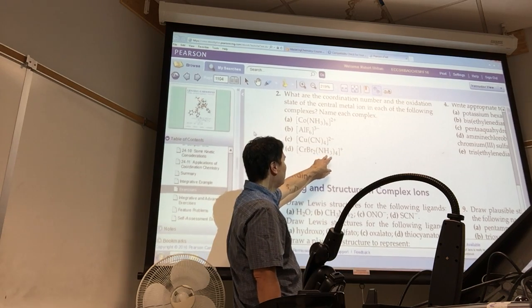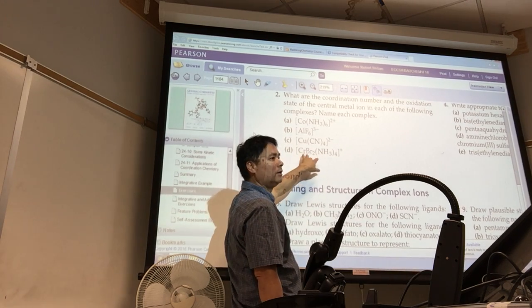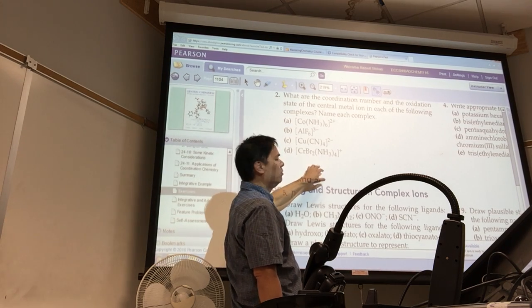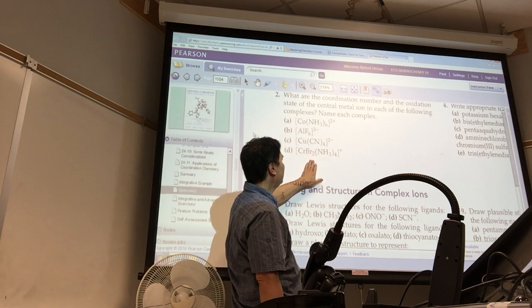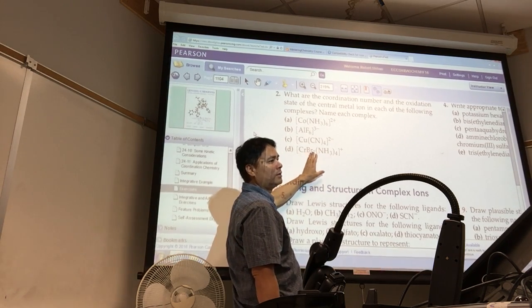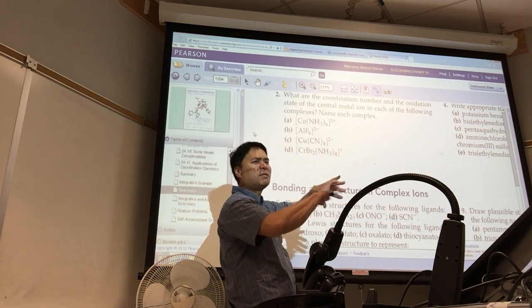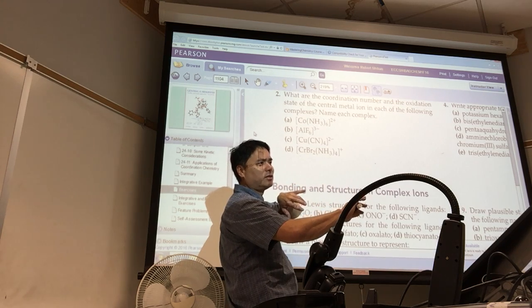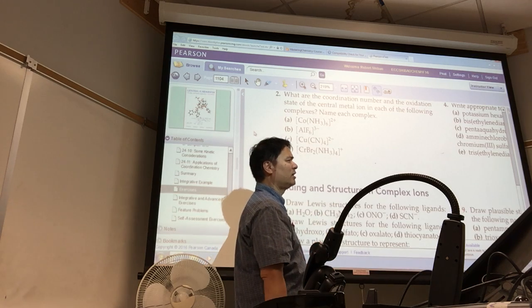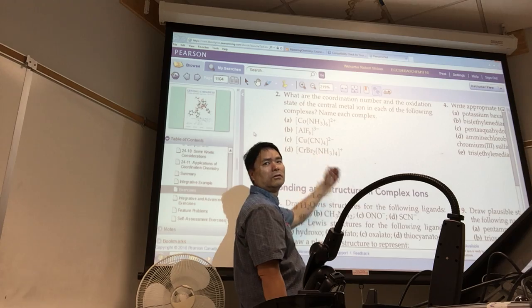Well, if amine is named first, why didn't they write it first? This seems to make sense to put it in alphabetical order here too, but the organization is a little different. The organization in the formula is they put all the anion ligands first, followed by the neutral ligands. All the anion ligands, if there are multiples of those, would be alphabetical, and then the neutral ligands. And so they separate the charged ligands and the uncharged ligands, and then organize it based on that. Whereas when we name it, we don't factor that in. We're just going to name it according to the alphabetical order.